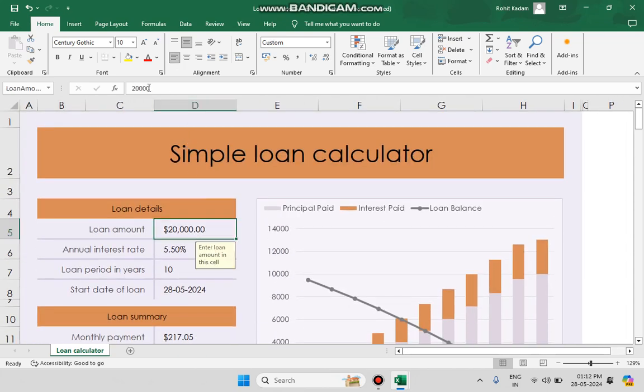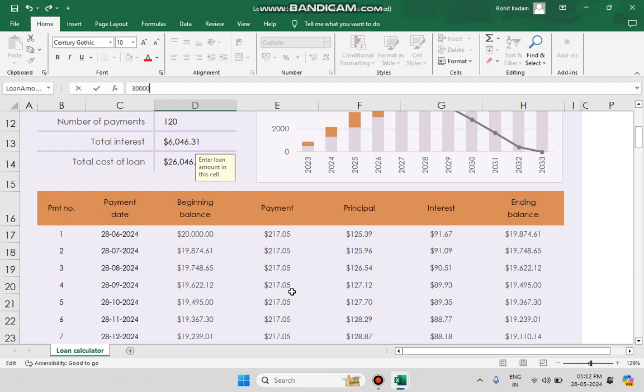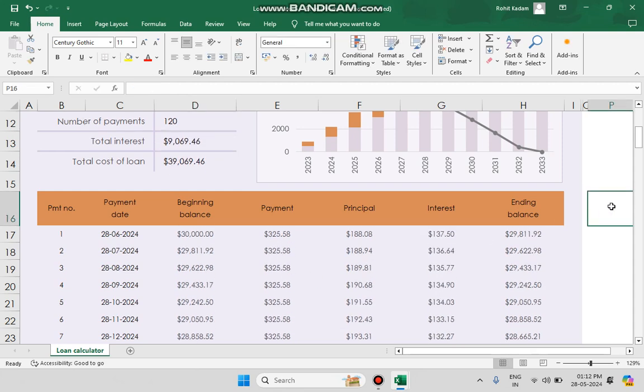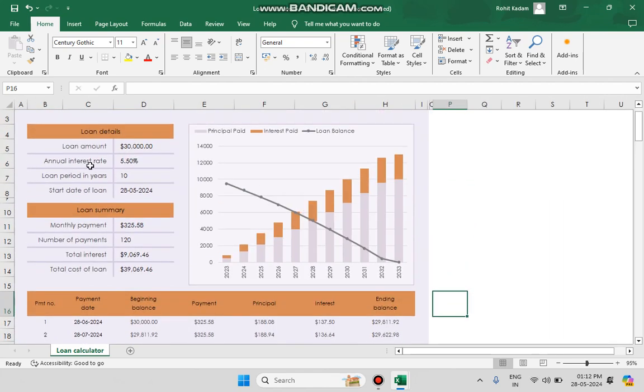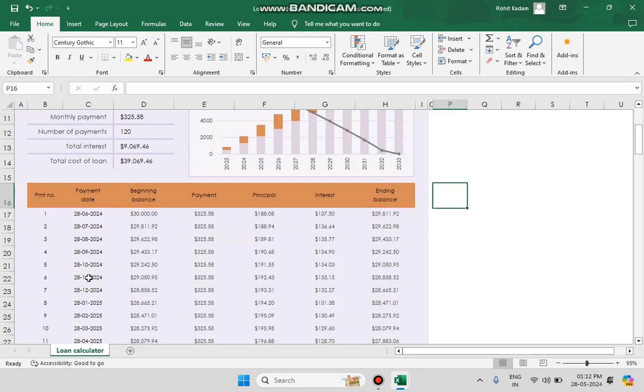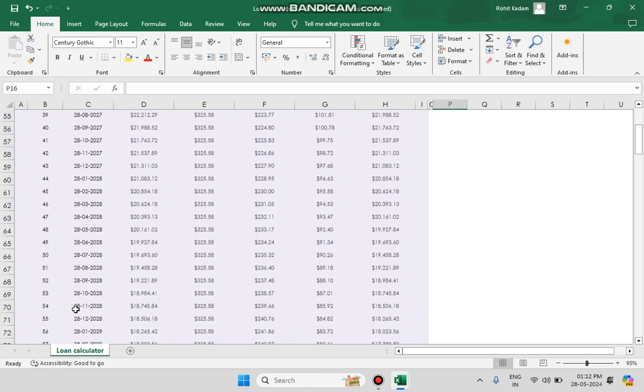I'm going to the loan amount. Right now I'm writing over here 30,000. Okay. Let me go down. You can see all the numbers will be changed. Let me click outside. See, it changes. So we can even take predefined templates also to calculate our loan. But the only problem is that whatever data they are taking, it will not match our data. That's a big issue. Whatever data they are taking, it will definitely not match for us, right?